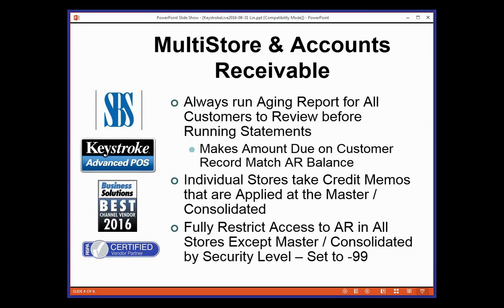Now remember, when you run an aging report or an aging detailed report, it's going to make the amount due on the customer record match what the amount due is in accounts receivable. So anytime you see that issue, and this is regardless whether you're using MultiStore or not, if what's in accounts receivable doesn't match what's on the customer record or when you look in a customer list, most of the time running an aging report for that customer will make it match.